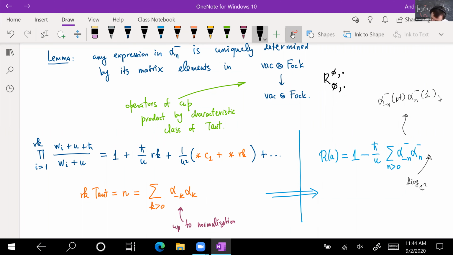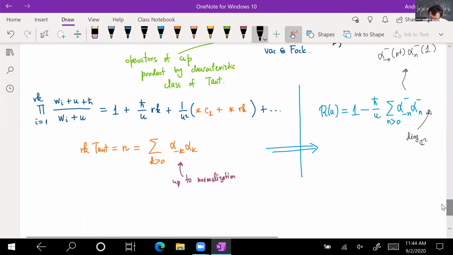Okay. And so now we're at a point which is kind of important. Maybe I'll make that point and then come back to it. We will not talk about the full R matrix today because we don't have enough time for that. But in fact, you can compute the full R matrix. There is one step.